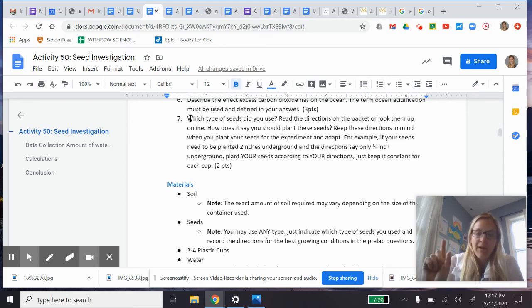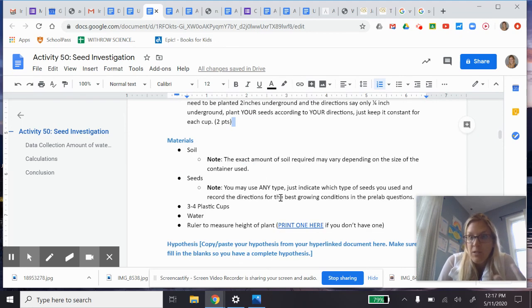So for example, if on your packet it says that the seeds need to be 2 inches underground, then they need to be 2 inches into your cup. So you're going to need a bigger cup, and you're going to need to follow those directions. Just make sure you indicate that here. That's no big deal as long as it's the same for each cup. So because we're not at school and I haven't given you the seeds, I can't say one best way fits all. You have to make sure that you are responsible for whatever cups that you selected.